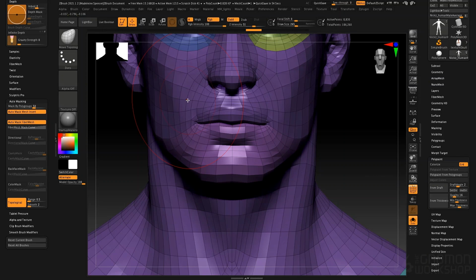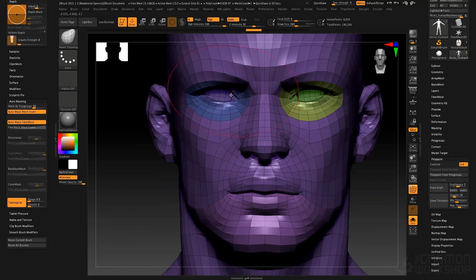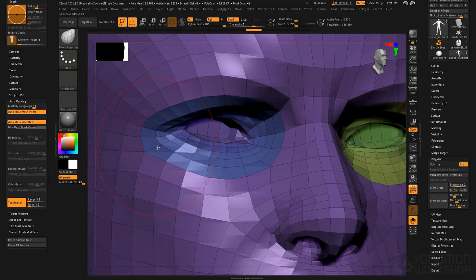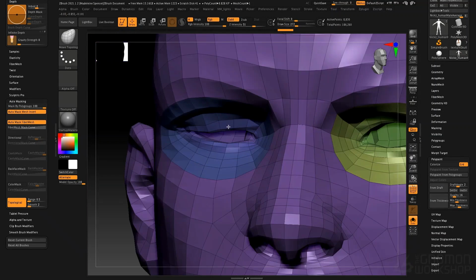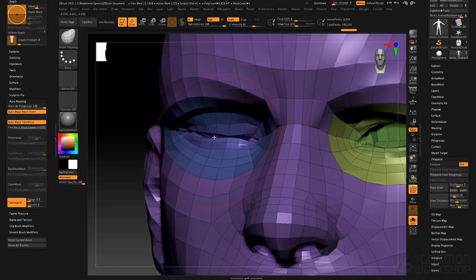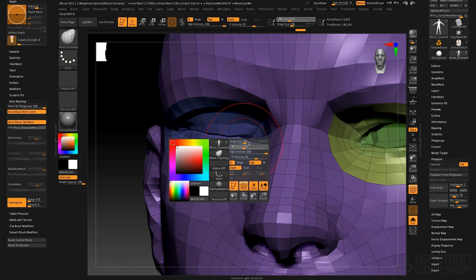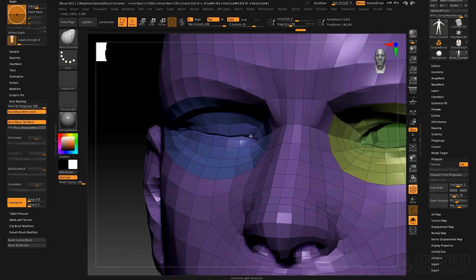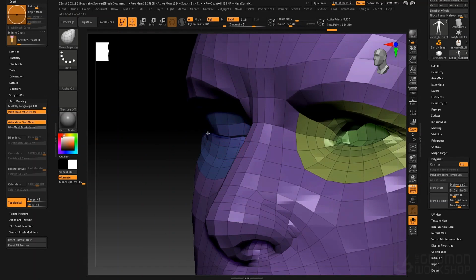And I was also using the mask by polygroups quite a bit as well, because I wanted to make sure that when I was sculpting, say I was sculpting an eye close, if I take the mask by polygroups and turn it all the way up, then I can have a pretty big brush size here, and I don't have to worry about grabbing the eyebrow, which shouldn't be moving while the character is blinking. So this is a really handy combination of customized auto masking that you can use to get the best possible result.